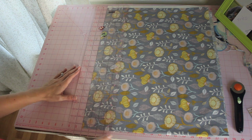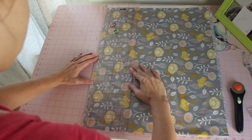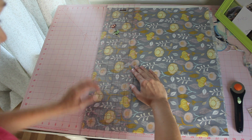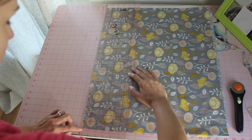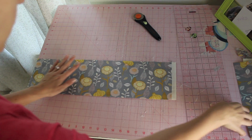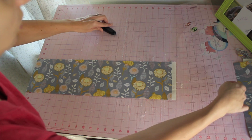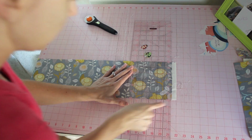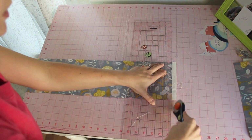and then cut. I am going to cut 6 inches, and I'm also going to make sure that this line is exactly going all the way across, that I still have my 90-degree angle right here. Now in here, we know this line and this line is straight, but obviously this line is not, so we need to square it up. And you can use this line and this line to make sure that it's going to be perfectly square.